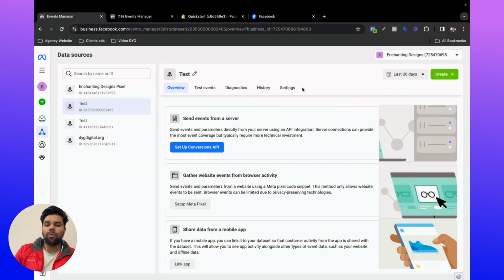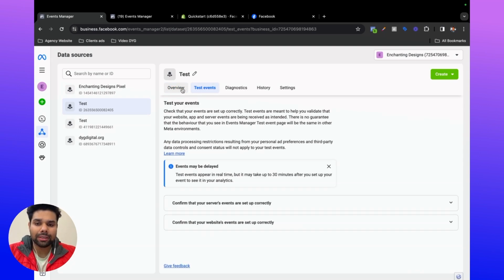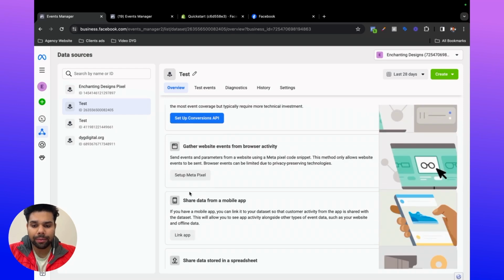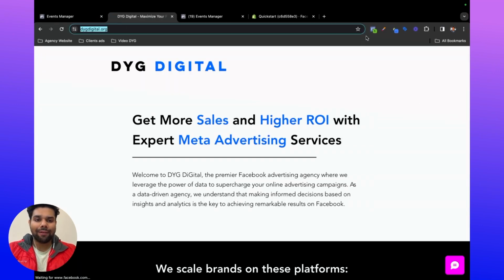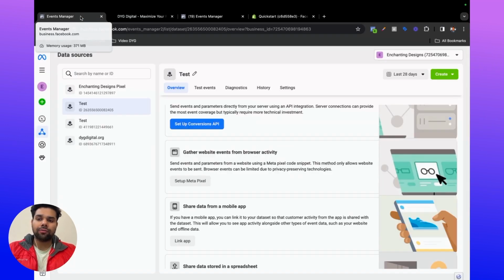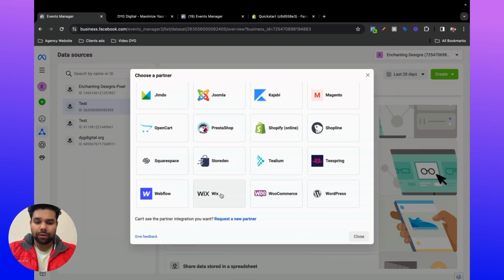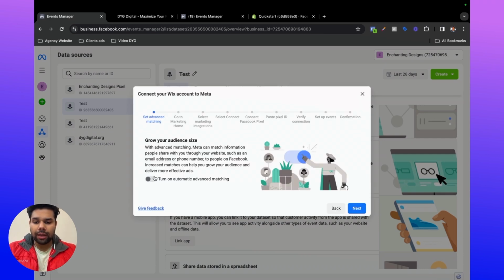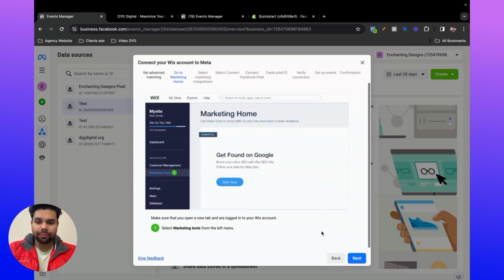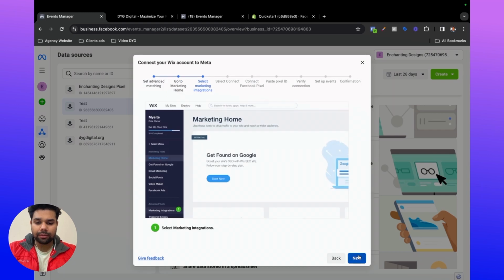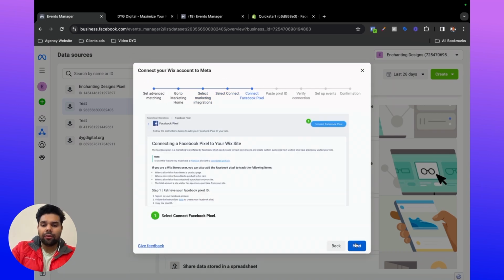For lead generation, or if you want people to inquire on your website, I'll just show you how to do that. It will be similar to that, but I'll just show you how to set up the pixel for that. This is my website. I already have a pixel, as you can see. If you have any partner integration like Wix or WordPress, install the Facebook pixel through that. We just plug in or follow the instruction, something similar to this. My website is on Wix, so go to this, turn on advanced matching, settings. Just follow all the steps that Facebook is telling you.